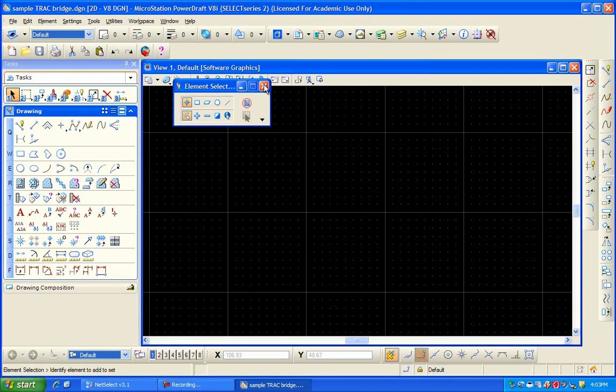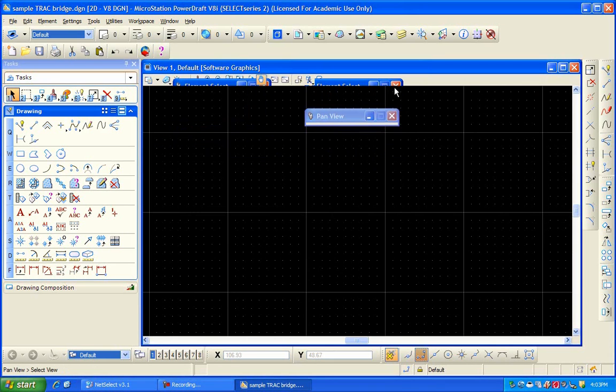For starters, I'd like to set my grid reference points here, these boxes, to be in units of 10-inch boxes. There's 1, 2, 3, 4, 5, 6, 7, 8, 9, 10, 10 by 10, in order to help me when I start laying out my lines.